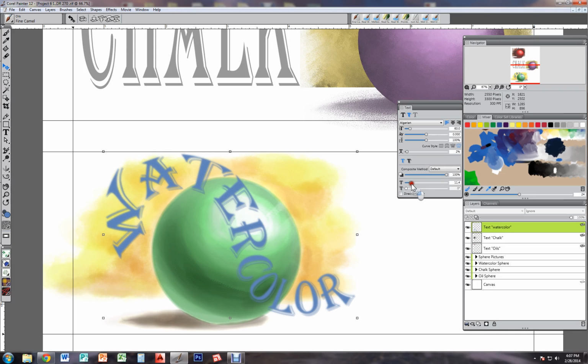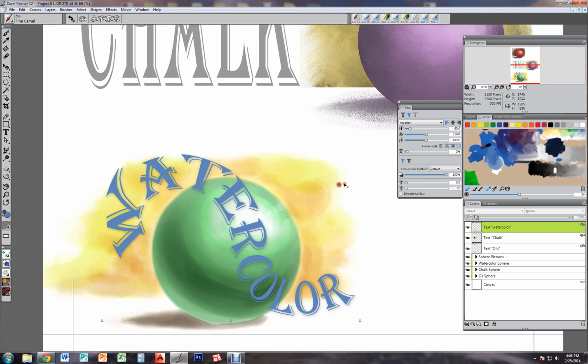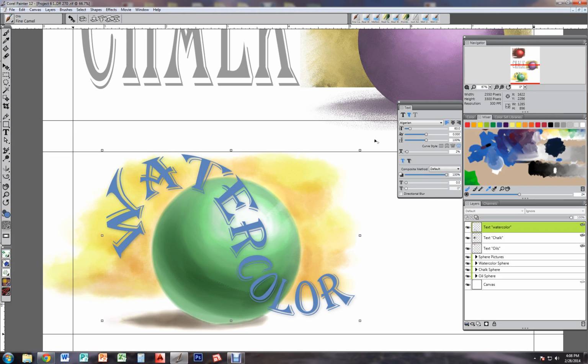I'm going to make it blur, but this will blur the entire text, not just the drop shadow. Oh, that's because I have right here that it's set to blur the text, not the drop shadow. I'm going to move it over to the drop shadow, and I'm going to blur that drop shadow out a little bit and make it a little bit more opaque, and then blur it out. And that's all just because I want to. You should play with all these settings and figure out what you want it to look like.